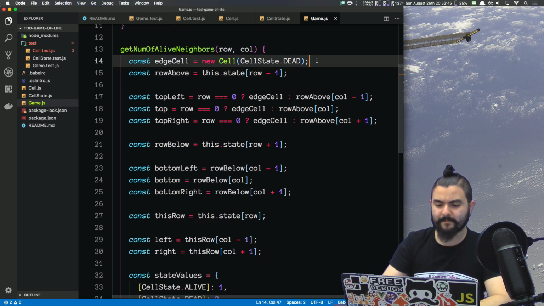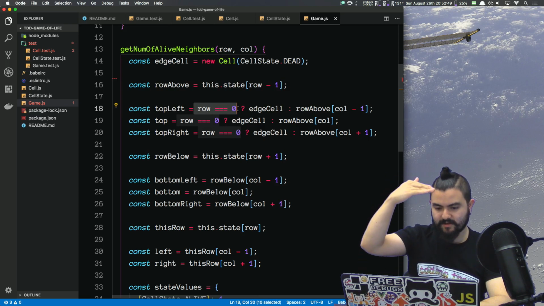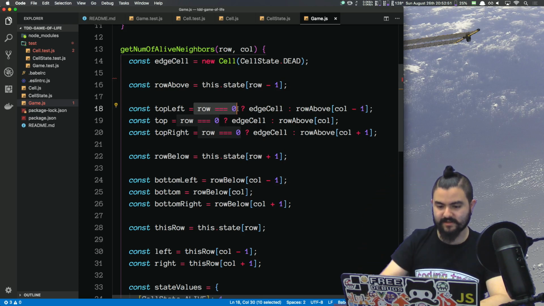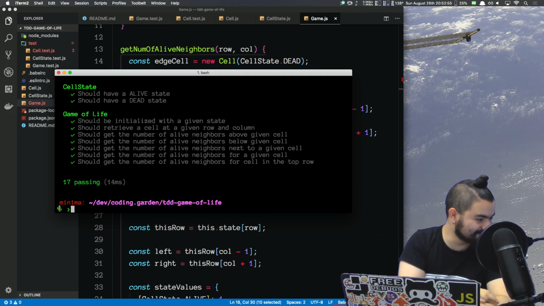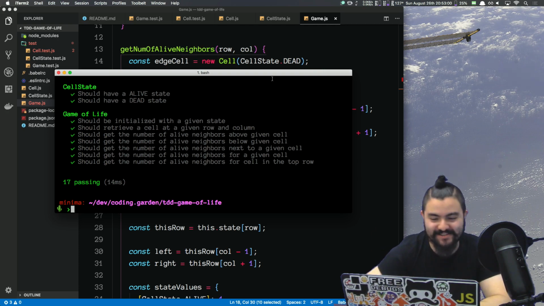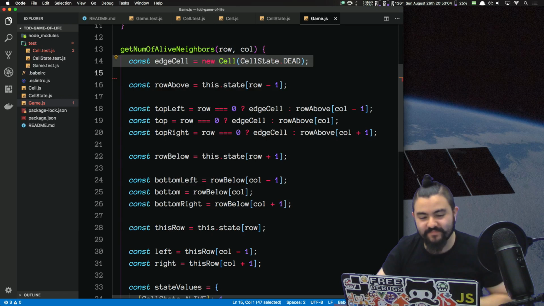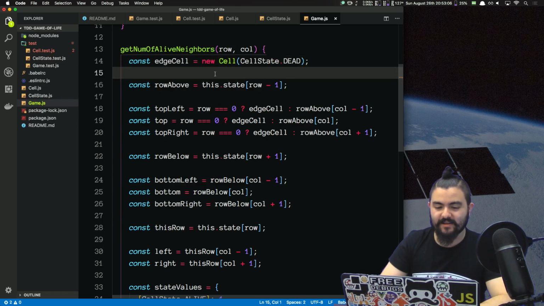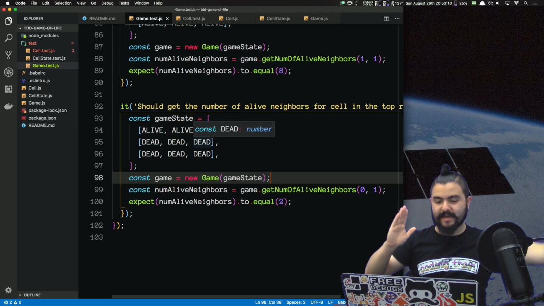So if it's in the first row, then everything above it is dead. Works. Good. So I changed it all over. I said state is 0, now I actually create an instance of a cell. Okay, so that's good.